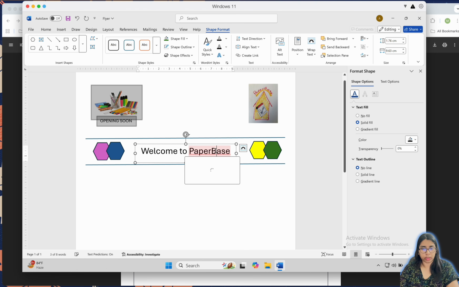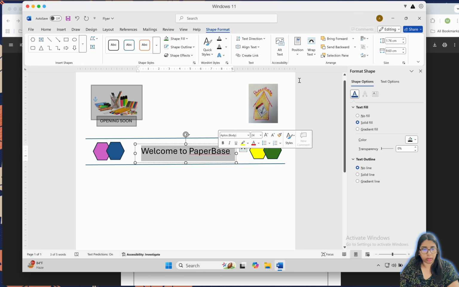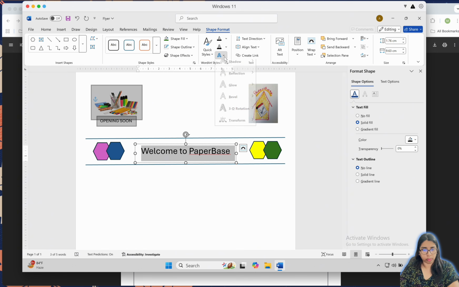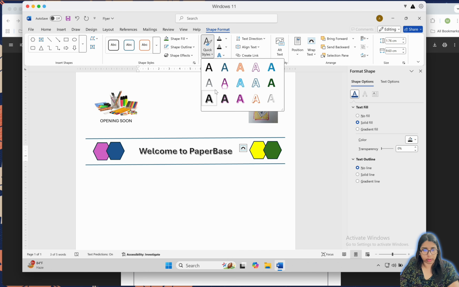So maybe what we can do from here, we can go to the shape format, and from here we can take a different type of design, because they said so. Maybe we can take this one.